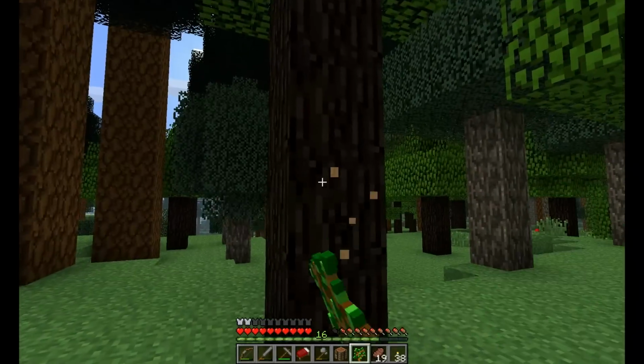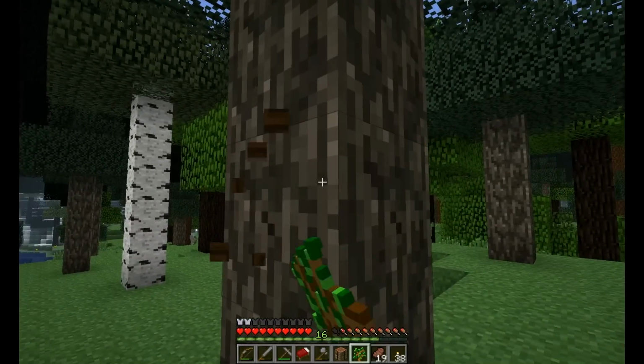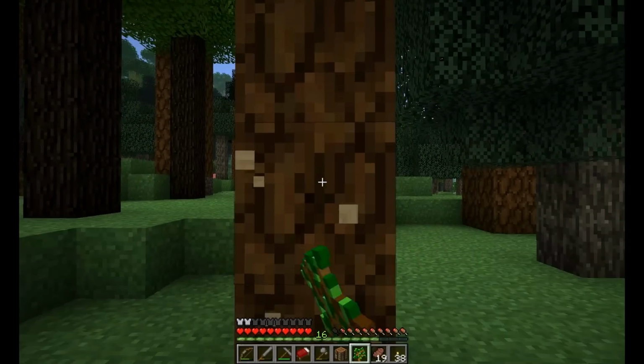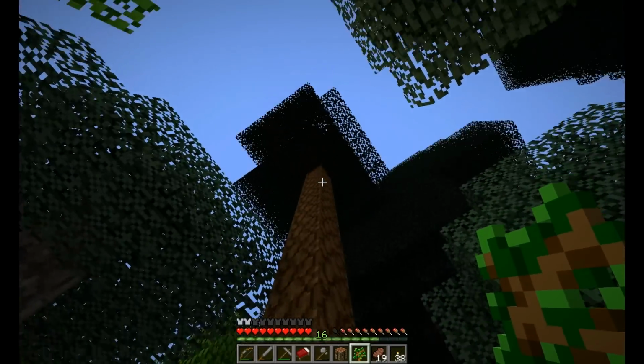First of all, this is a Douglas fir, which we have seen before. This is also a Douglas fir. Here's our hickory that we've seen before. And here's a sequoia. A sequoia is a unique tree in that you cannot get saplings from them, but they are huge. They will drop a large amount of wood.